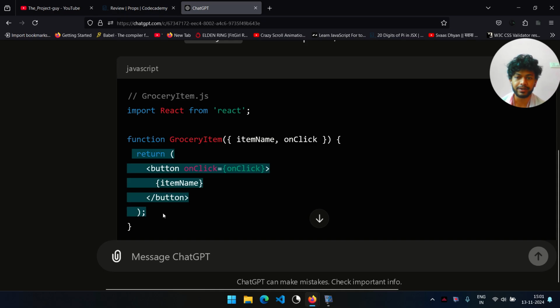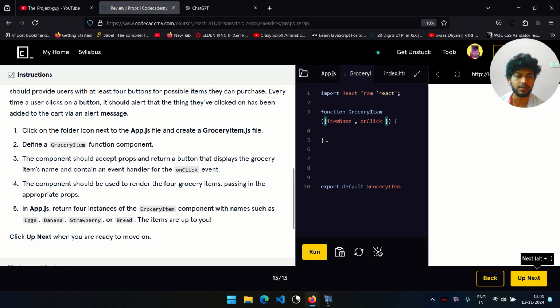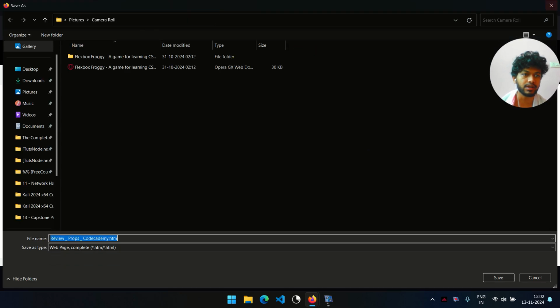And as I told you, there will be a return keyword with a button inside it, and I thought there will be the props, but here the props are destructured for a reason. So I just try copying it and pasting it and try to understand what's going on here.